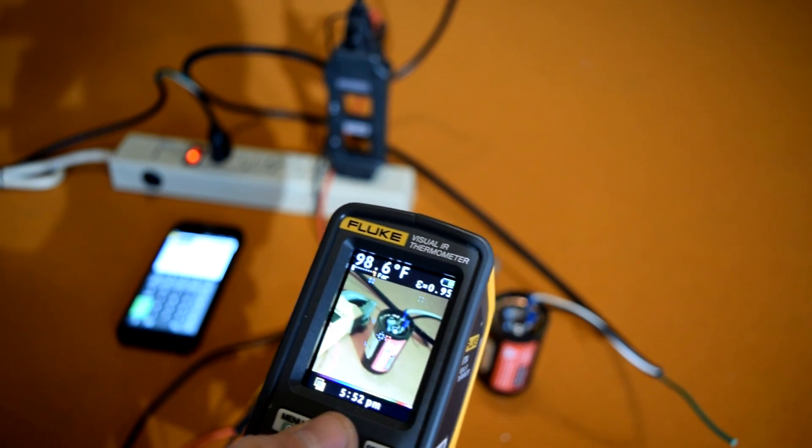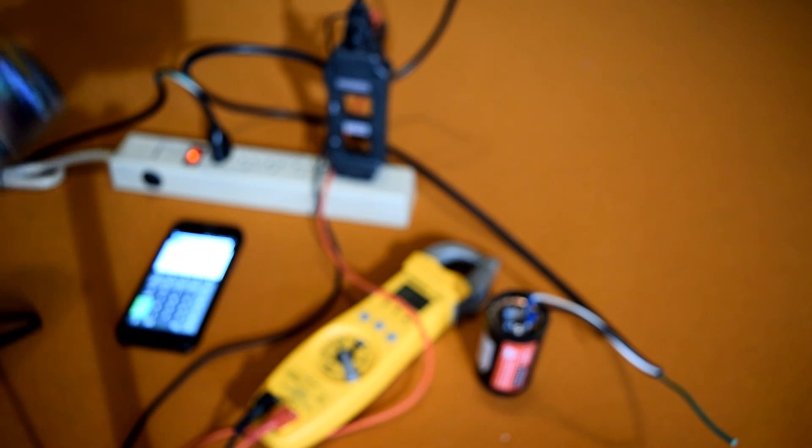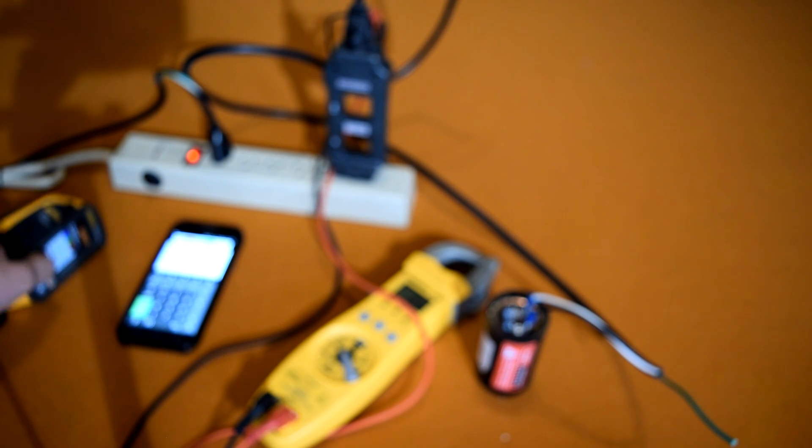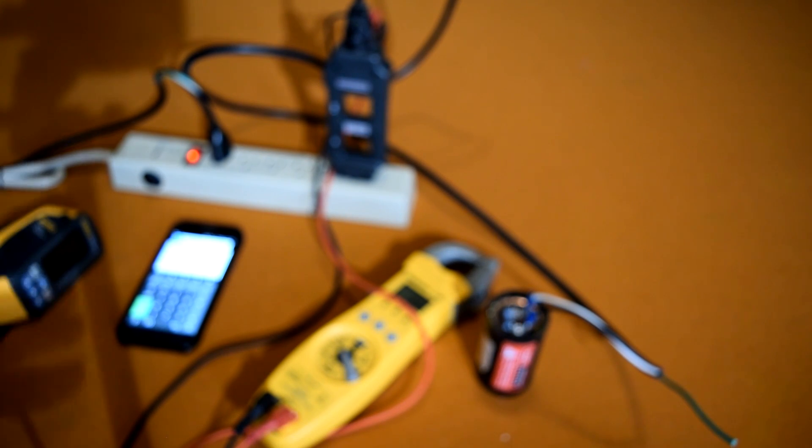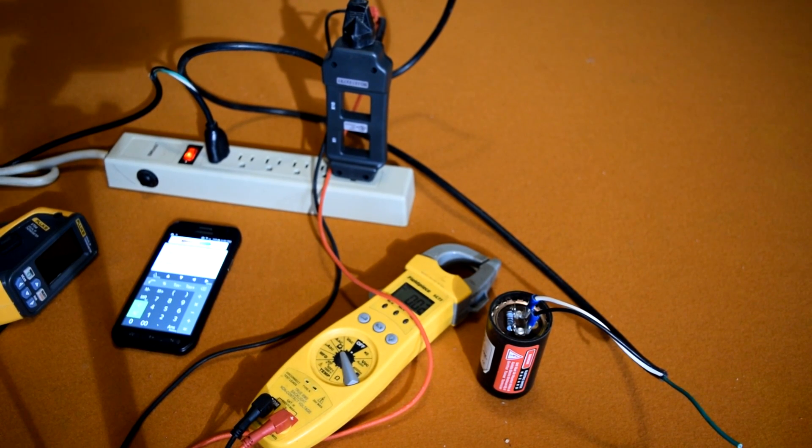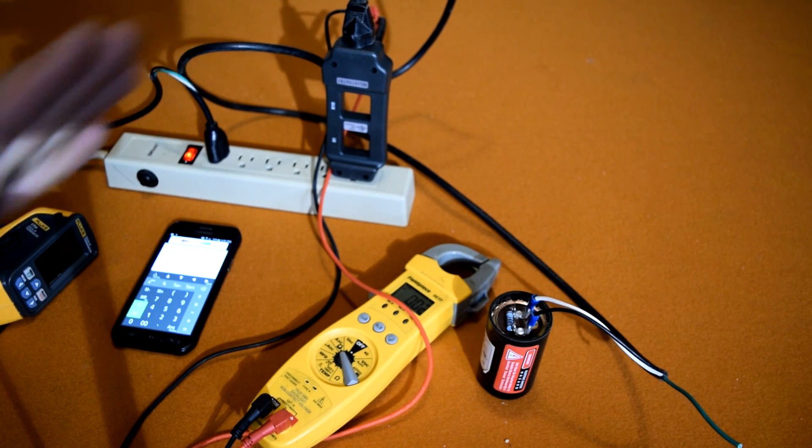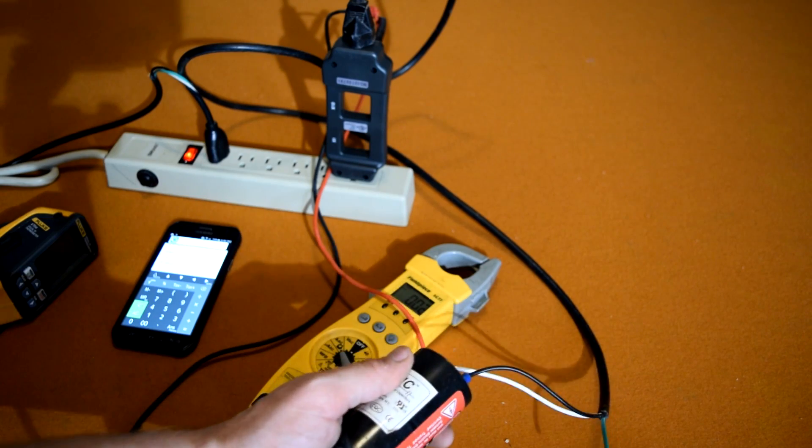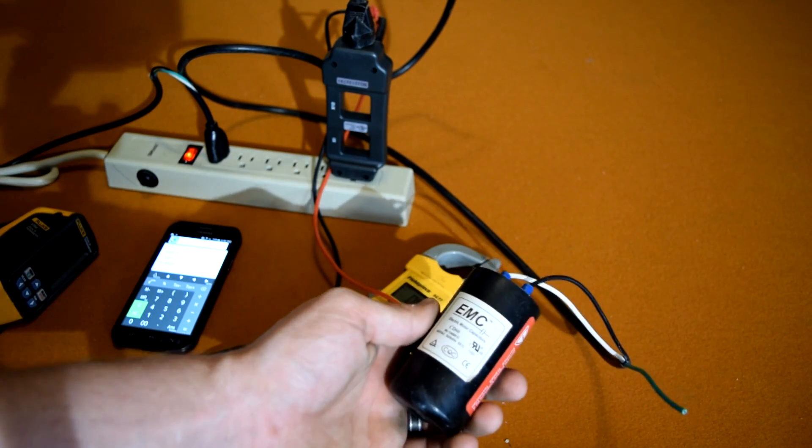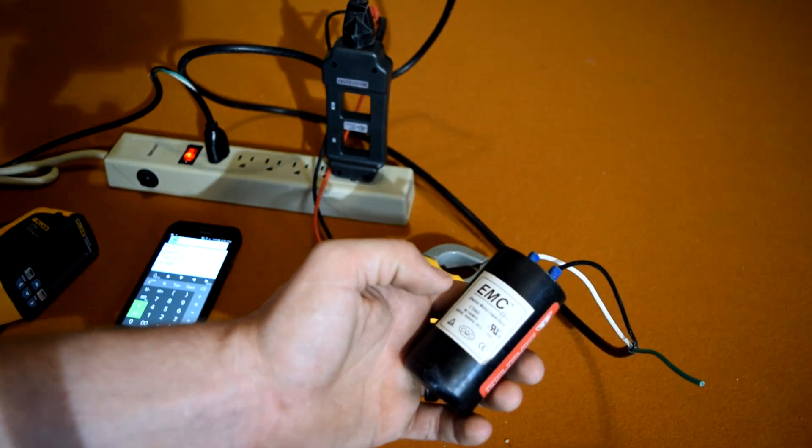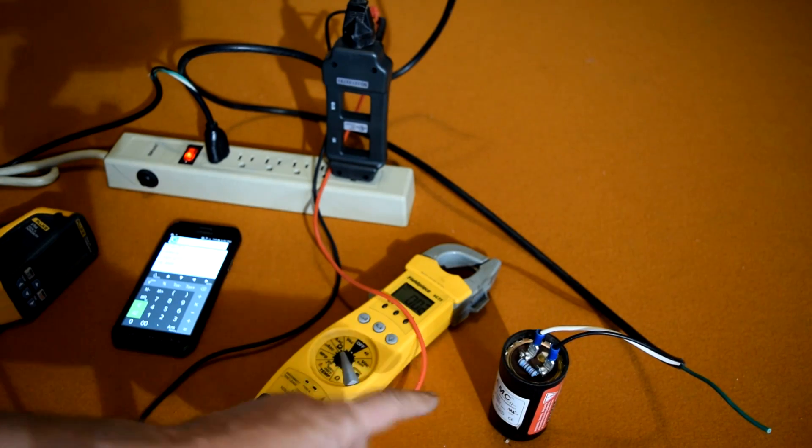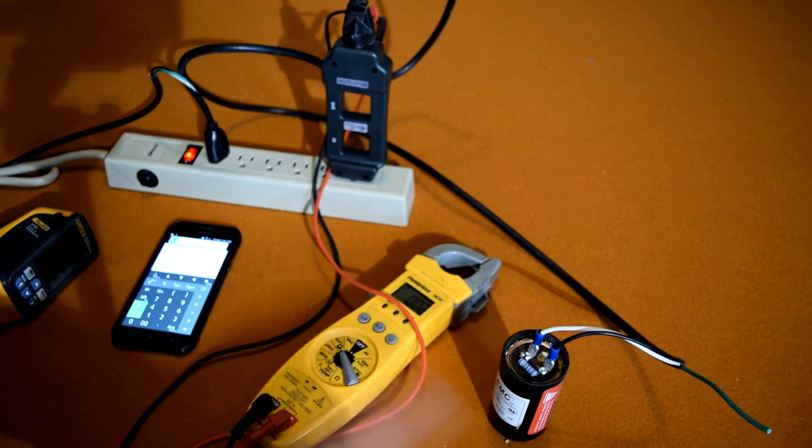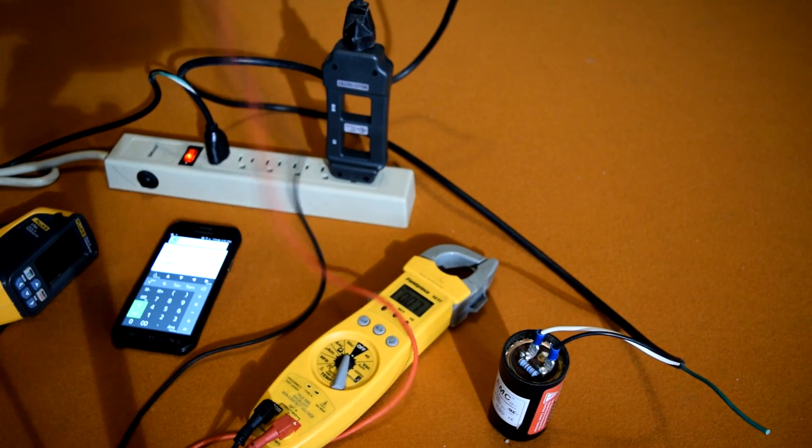Now in perspective, this type of setup would not add additional capacitance to my refrigerator if I installed it. There's a reason for that. This capacitor has a frequency that goes up and then down continuously because of the alternating current. That's why it's getting hot. We're using the capacitance continuously, and that is consuming power to change the frequency of the alternating current, which happens 60 times a second.